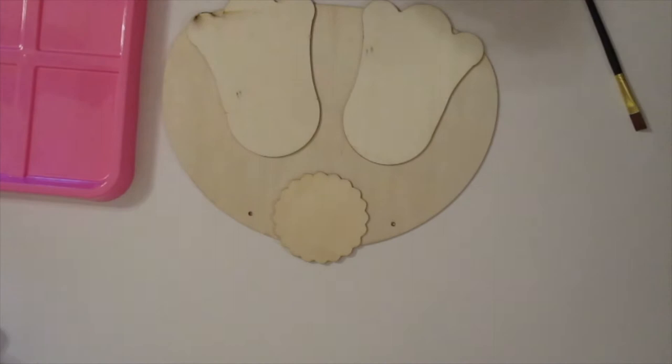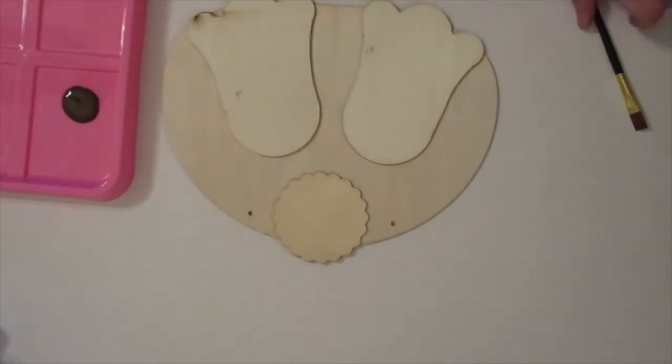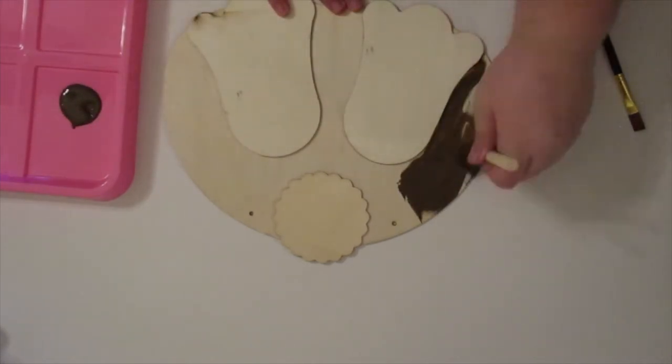The first thing I'm going to do is remove the little hanger for the bunny, and then I'm going to use the wax for the bunny here to paint his body.